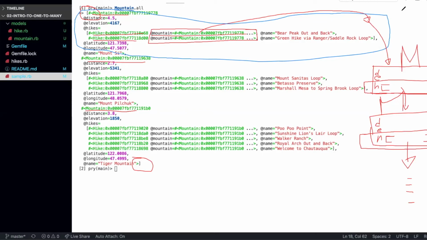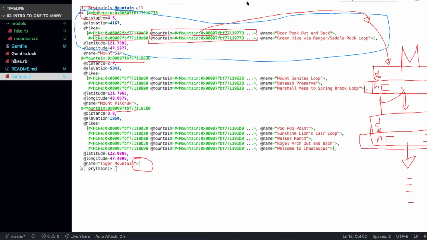So that's an infinite loop basically, because it would keep displaying a mountain object with a hikes array that has more hike objects in it, where each of those hike objects has this mountain object that then has a hikes array that has more hike objects that then has a mountain object inside. So does it know at some point to stop, or is that not an infinite loop? It is an infinite loop. It'll stop when we run out of memory, which is great. Wow. So this is where it becomes inefficient when we're storing this type of data.